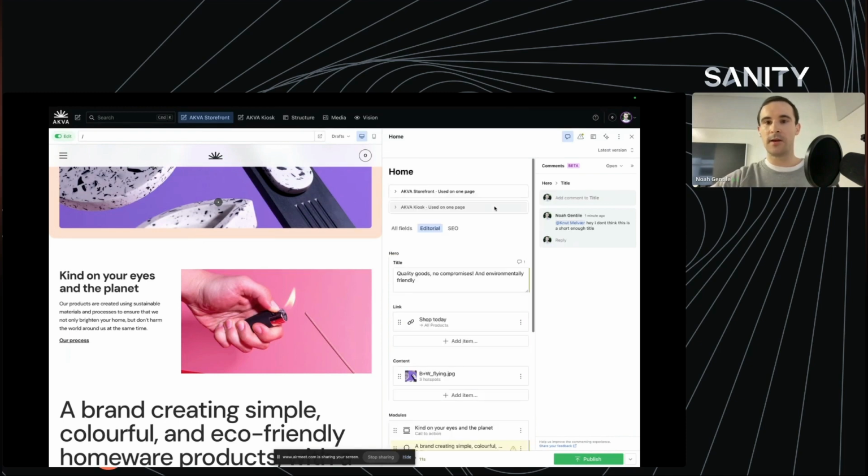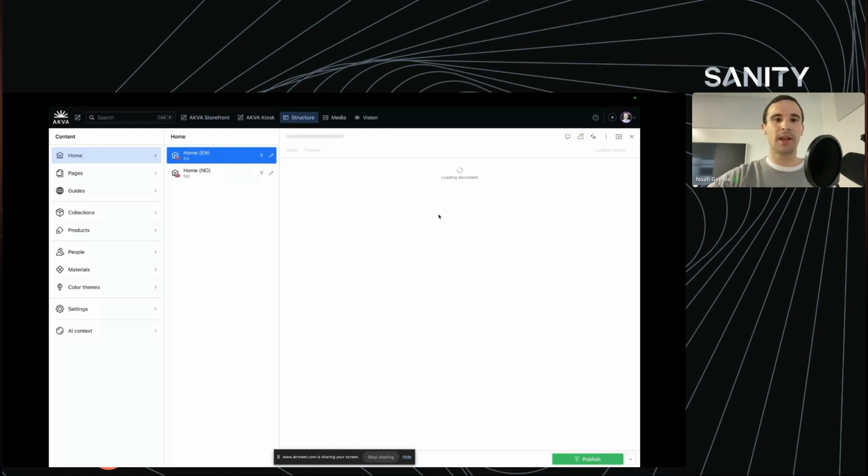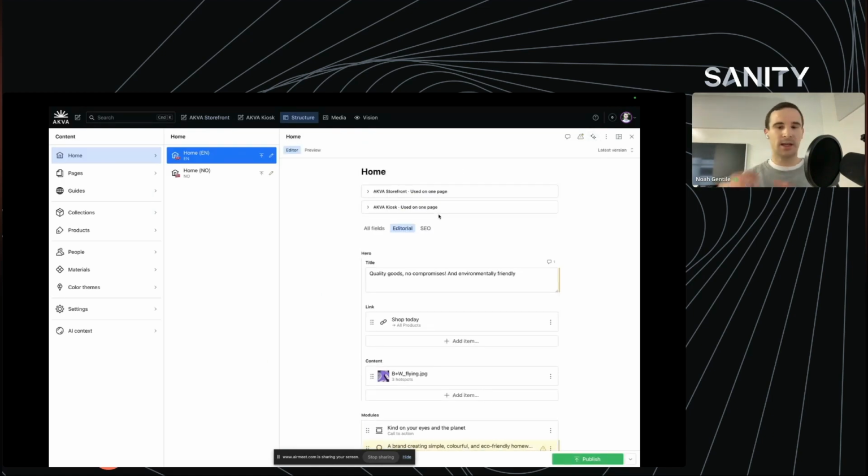So if I need to, as a content editor, maybe I need to switch between structure and desk. So I can do that. I can jump over. Maybe I need more real estate, or I need to do another task that involves looking at other content types or navigating through this content model. So there is a button to go between the two views, so I don't have to click over and navigate to that content type again. I'm always going to be in context of the content that I'm working on.